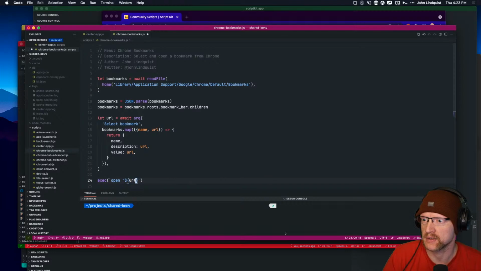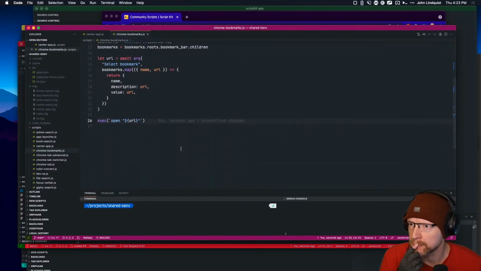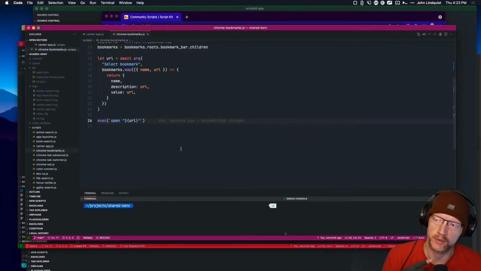I'm actually going to wrap this in quotes. That's important in case the URL has query params, because the ampersand would cause problems.